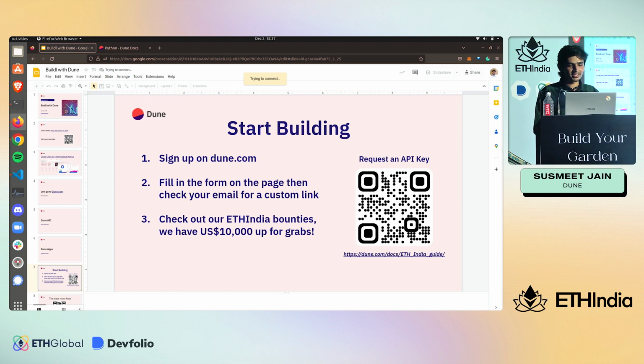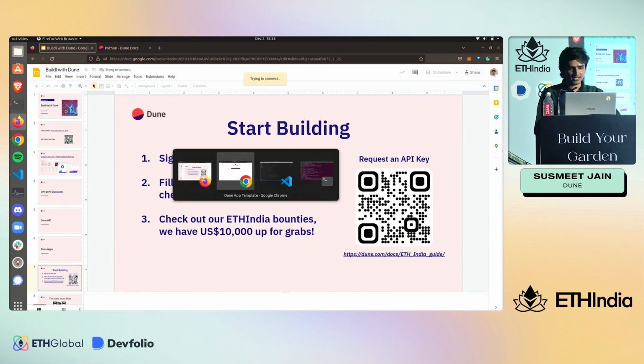Coming back to the presentation, yes, we have $10,000 of bounties on offer. Five top applicants to this bounty will get $2,000 each. And we have some swag for collection. So you can come to the booth and see the swag that we have. And we are very serious about our swag. What you see here is available only for this event. It would never be available again. We in fact have a page dedicated to how serious we are about our swag. You can check dune.com/lookbook to have a look over that. So that's about the bounties, and I'm going to come back to the application.